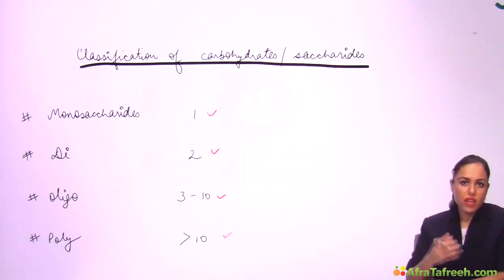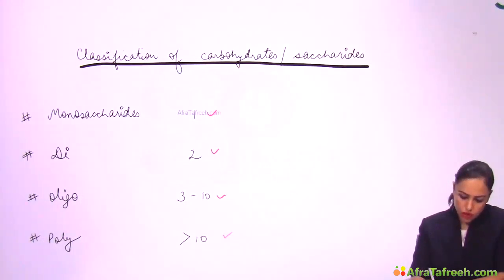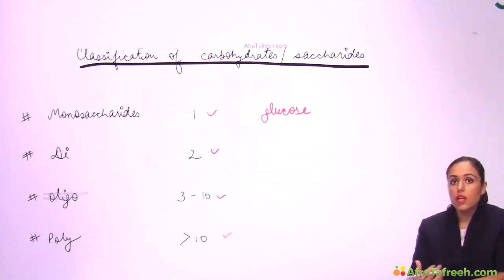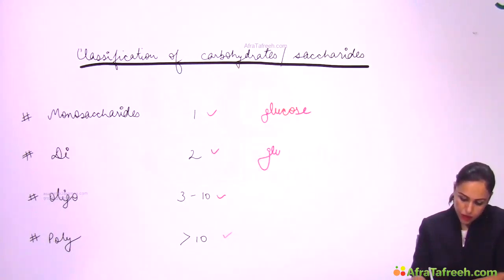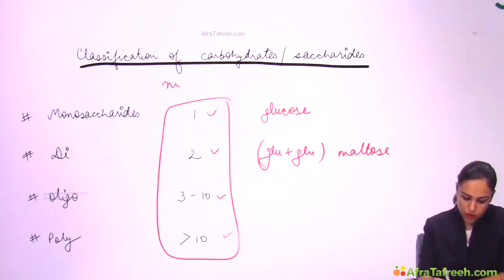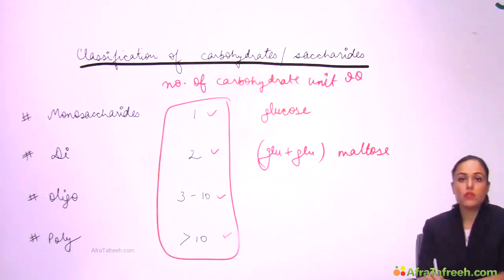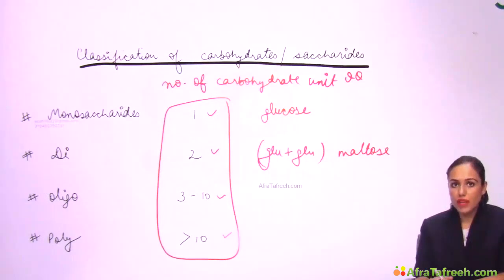What do you mean when I say monosaccharide has 1? 1 what? Is it 1 carbon? No, because glucose, glyceraldehyde, fructose, galactose, they are all monosaccharides, which we have done in isomerism, right? Now, disaccharide will be like 2 glucose joined together, example maltose. So this number is not number of carbons, this number is number of carbohydrate units. Be careful here. This is not number of carbons. So we'll be taking them one by one.